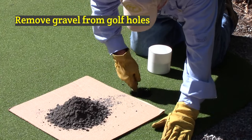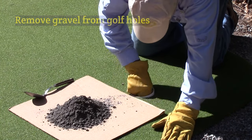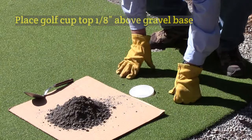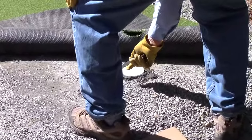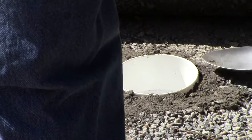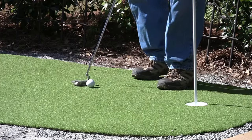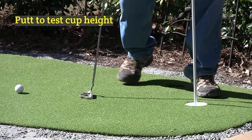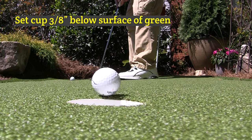Now we're ready to install the in-ground golf cups. Take a piece of cardboard, lay it on the putting green, and then take a small trowel and dig out the gravel so the top of the cup will be one-eighth of an inch above the surface of the base. Set the cups in by gently stepping on them. When all the cups are dug in, roll up the green and add base where it may have fallen into the hole when you were digging it out. Then compress the gravel around the cup with a 2x4 level or the hand tamper. Replace the green and check the cup height one final time. You can pull them up gently or gently step down on them. You want them to be three-eighths of an inch below the surface of the green — that's about perfect.